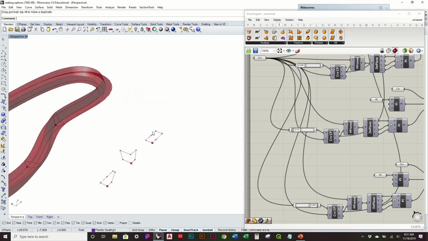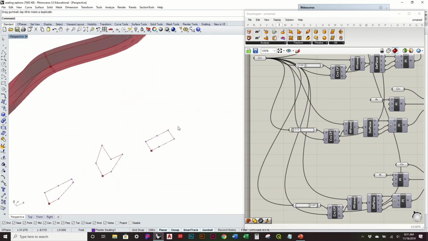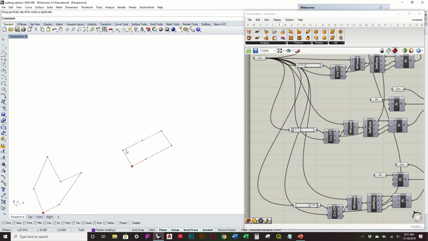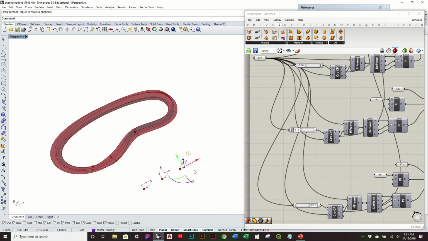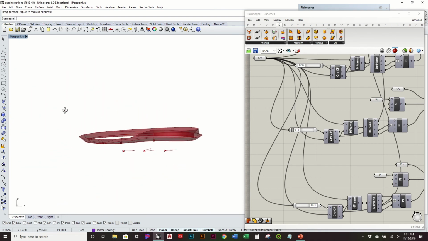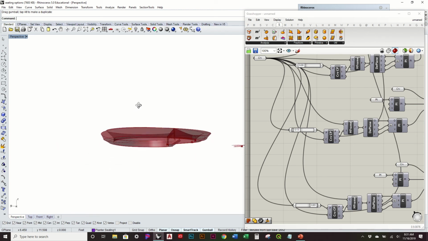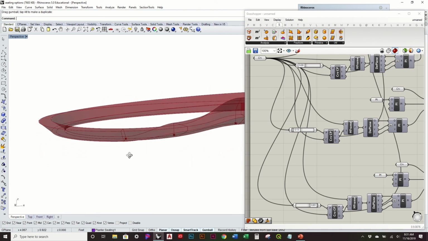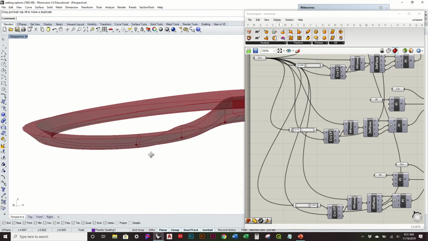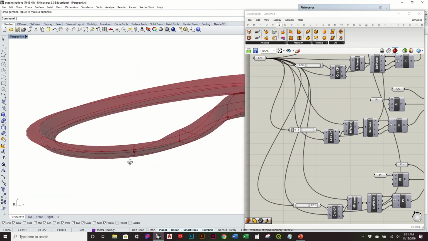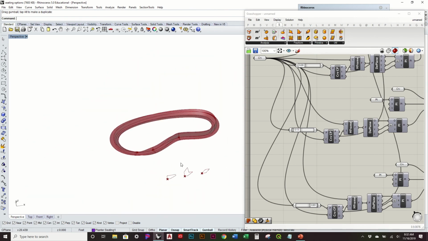Instead of this, it just looks like a standard rectangle, but it has enough control points to actually edit it into something else. So maybe now it's kind of like a rhombus curve, right?